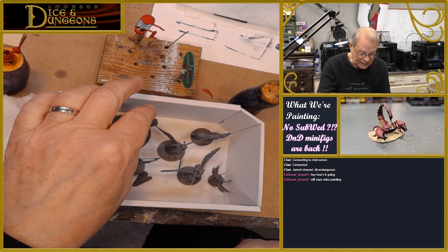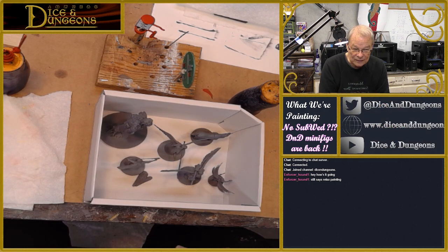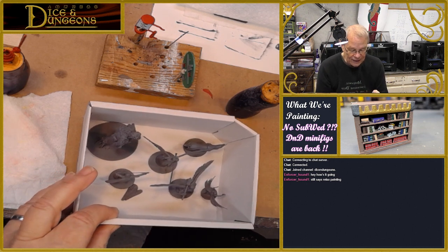And just to add to the excuses, it's been way too cold in the garage to do spray painting the last couple of days. It's supposed to warm up Thursday and Friday, so the excuses are going to be gone, and it needs to be done because I need to get those missile tubes painted so I can actually move forward with the submarine. But here, let me show you what I've got.